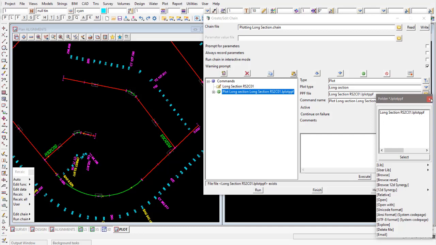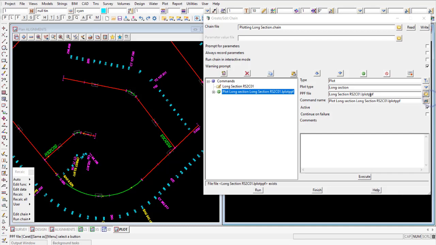But the problem comes, I guess, if you need to edit those plot parameter files halfway through a project and you've got many roads, you'll have to open up each plot parameter file and make the edits you want. For instance, if you've got some utilities and you want to populate your long section showing all your utilities, there's a couple of methods using the cuts method, then you'd have to open up each plot parameter file and add that information on, and that can be time consuming.